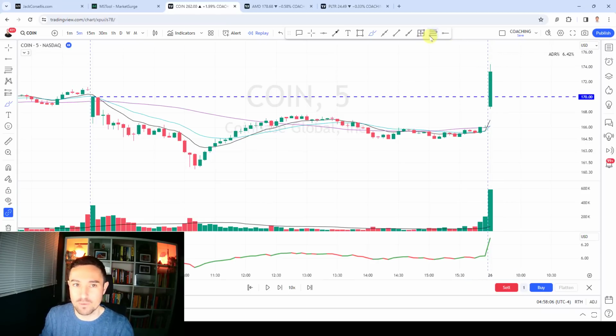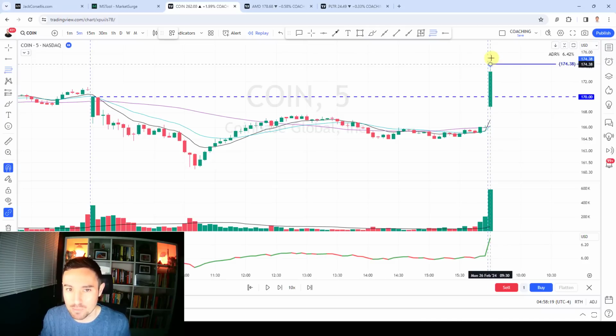When we're looking at this, what I'm going to do is get the fib retracement tool. To clarify, I do not use fib levels, but I use this tool because it's very useful. Let me show you. You can get it from over here. I'm going to hold control, snap it to the high of the bar, and then snap it to the low of the bar. Now, let me just show you the settings that I've got on this.